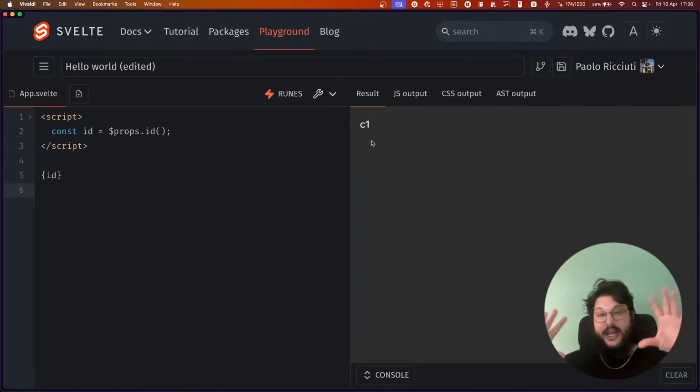Two different components in different islands should have different IDs. So we introduced the ID prefix, so that instead of seeing C1, you could see something like Svelte Island 1, for example.